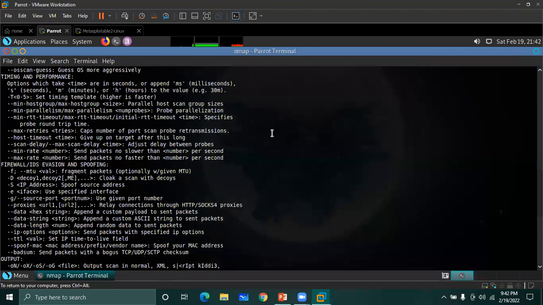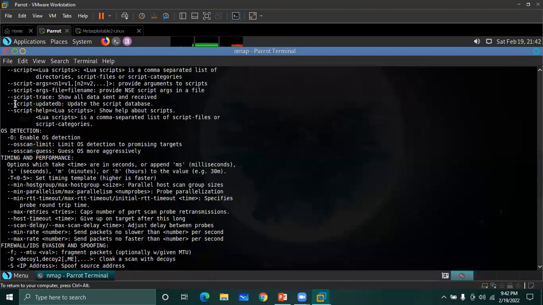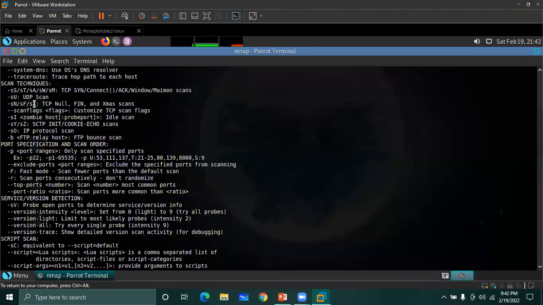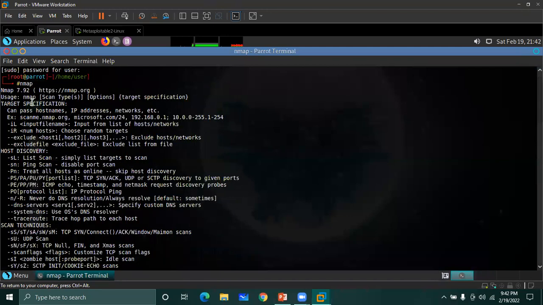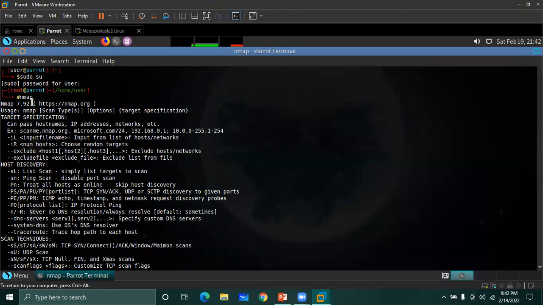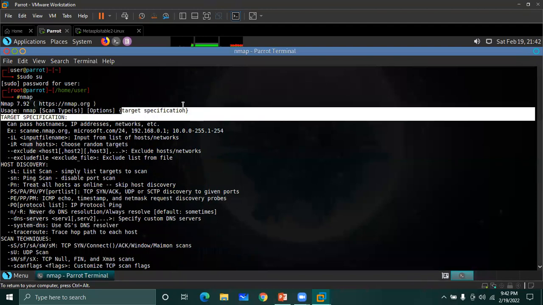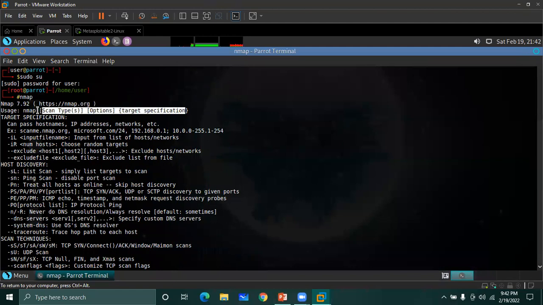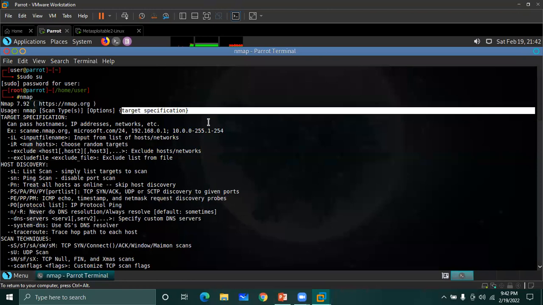When you type nmap, you can get information like the organization it follows and the version currently installed in my system, 7.92. We have the query structure for the Nmap scan: nmap, then the scan type, then the options, and the target's IP address or IP address range.